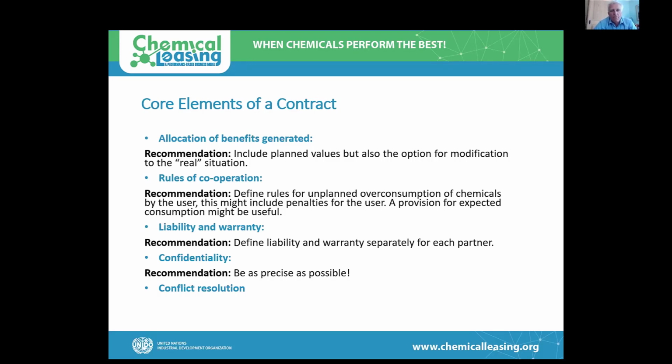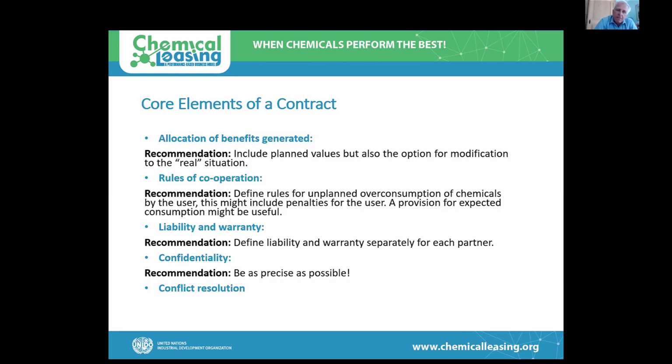Two more very important points. One is liability and warranty. This needs to be defined separately for each partner. That means who is responsible for what and how far the warranty goes for each partner. And again, this would be its own webinar to talk about all aspects of liability and warranty.